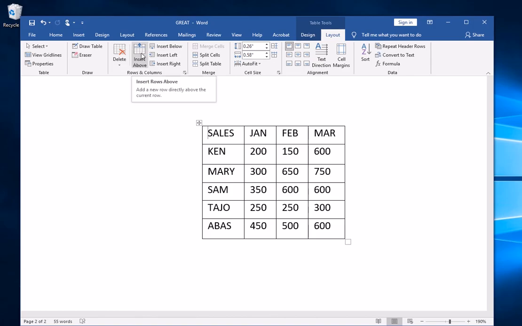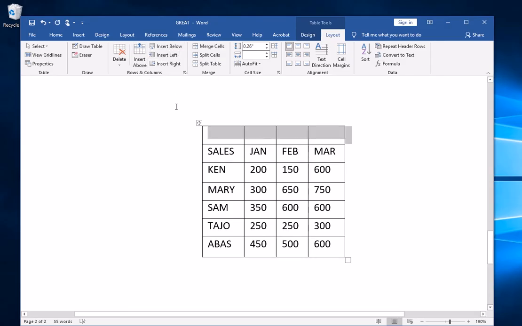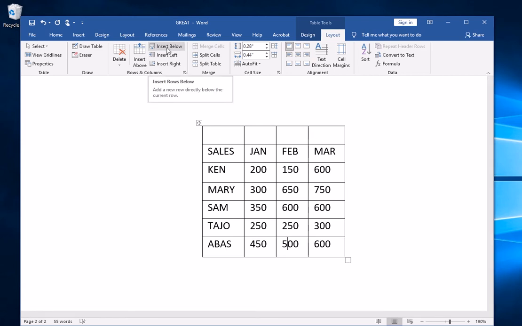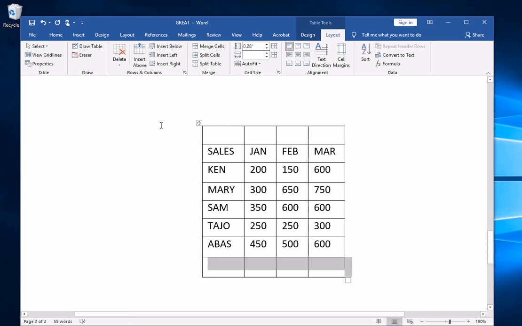Insert a row above, below, to the left, or to the right. So we are supposed to insert a row at the top. I click anywhere in the top, and I choose insert above. Also at the bottom, I click anywhere in the bottom row and I choose insert a row below.